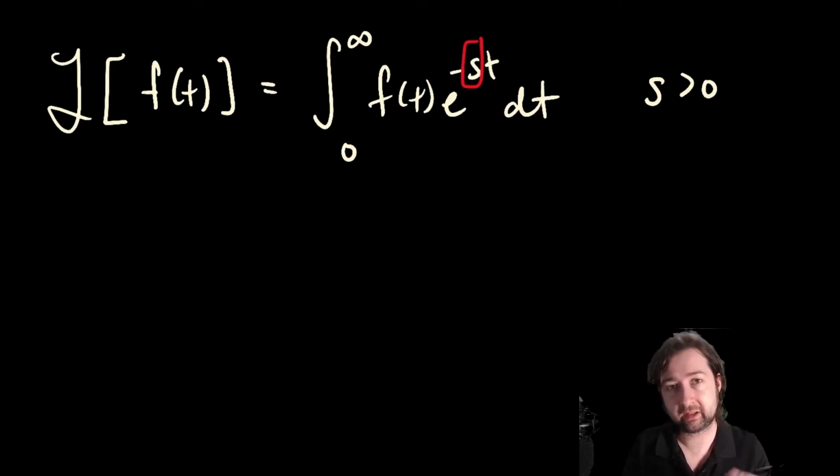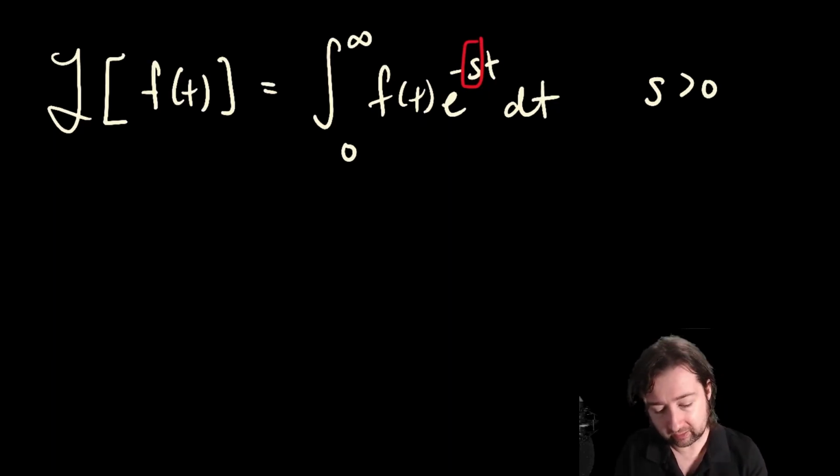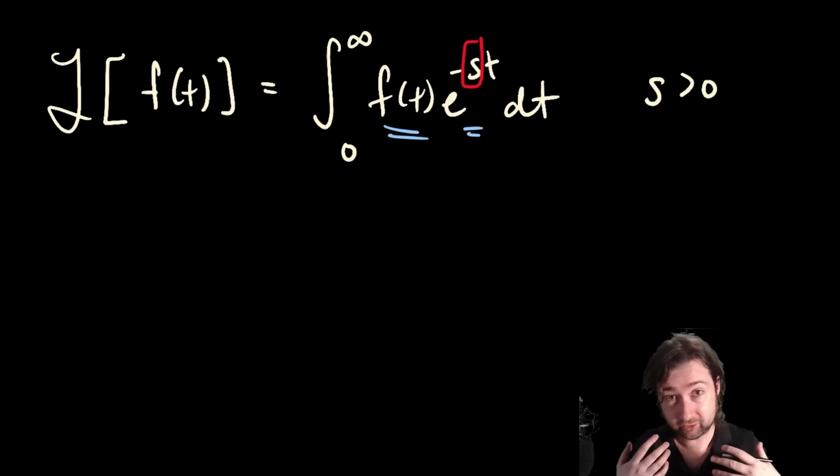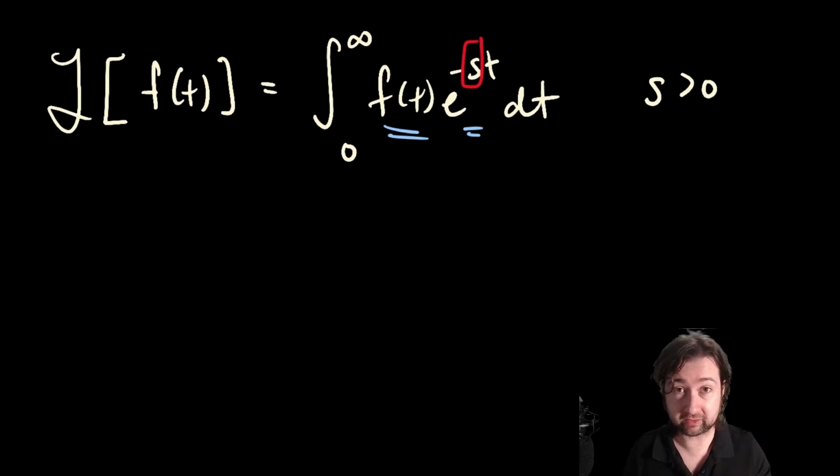It turns out to be the case that the easy or the rough way to understand that is, as long as f is sub-exponential as t goes to infinity. And what I mean is, since I'm taking f of t and I'm multiplying it by an exponential with a negative exponent, as long as f doesn't grow faster than an exponential decay, then this integral is going to converge. So we'll be more precise with that later, but for now it's enough to know that f could basically be any polynomial, any trig function, a lot of exponential functions. There's all kinds of things that you can stick into this.